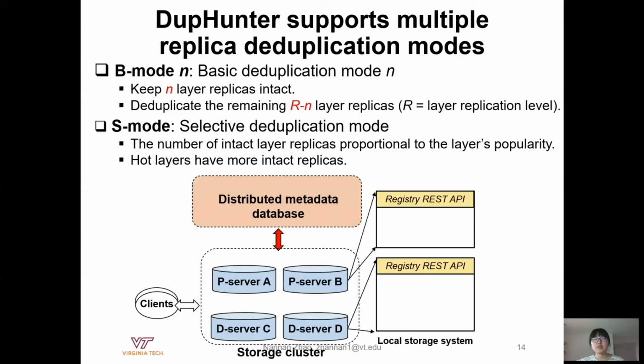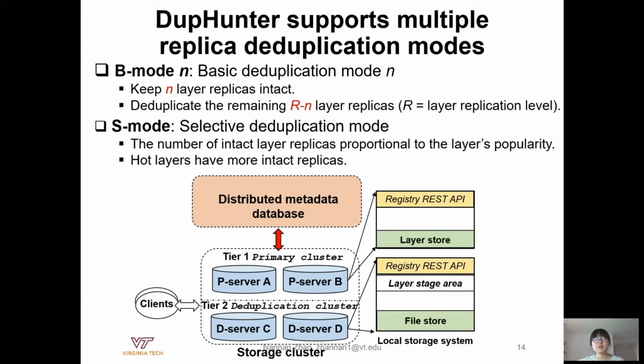Here, the storage cluster is divided into a primary cluster consisting of P servers and a dedupe cluster consisting of D servers. P servers are responsible for storing full layer tables, replicas, and the replicas of manifests, while D servers dedupe, store, and replicate the unique files from the layer tables.